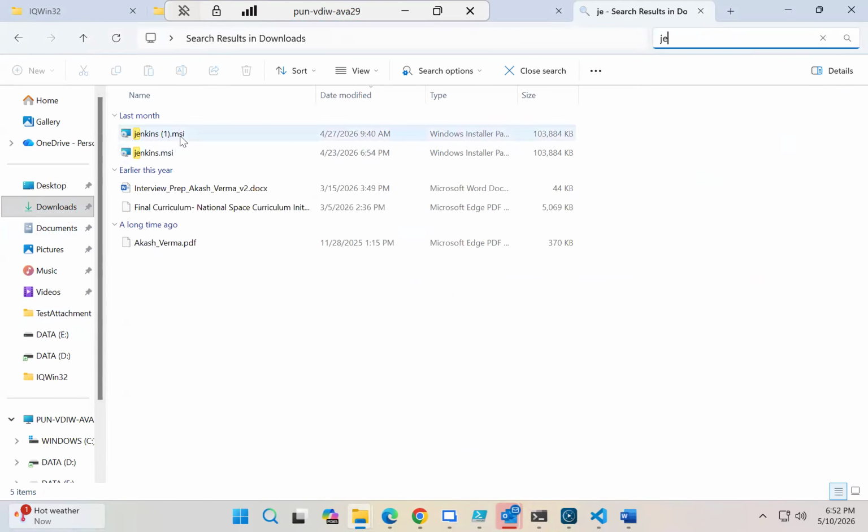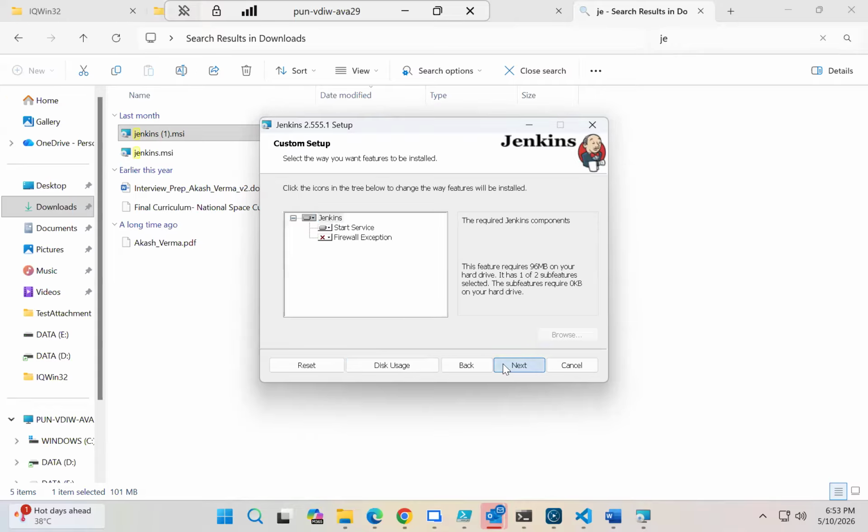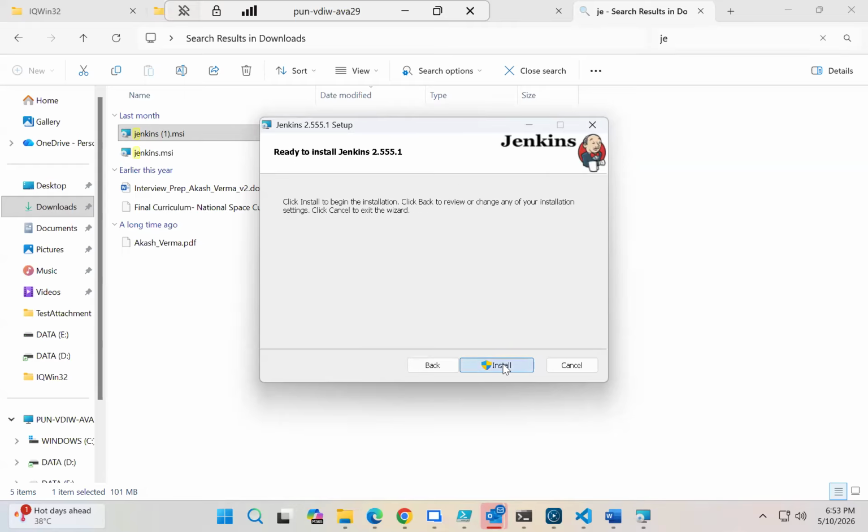It means if any other application is running on 8080, it will show a cross. And see, here is where your Java is going to be downloaded. Okay, Java, program files, same view, and then JDK. Click on next, and then next, and install it.